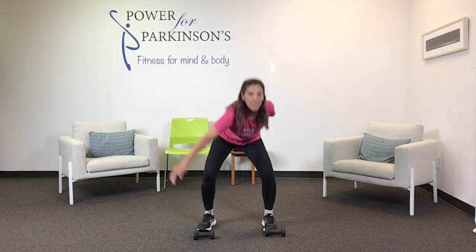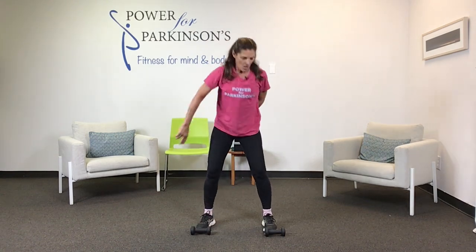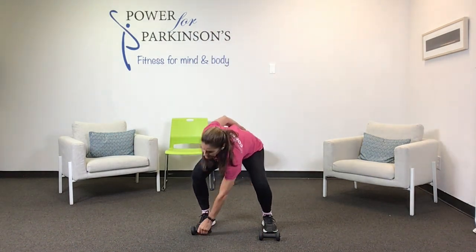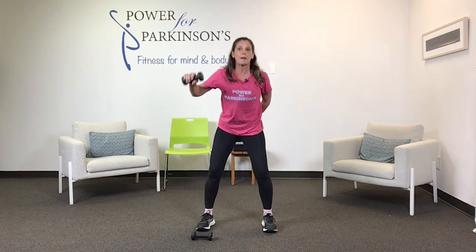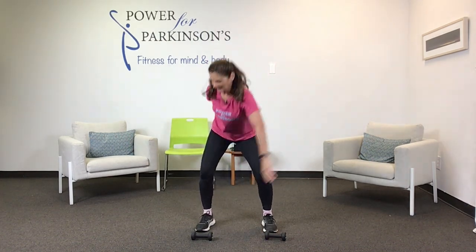So now we're also engaging the upper back. So it's, again, another full body exercise. We're using all those leg muscles and upper body with the weight. Reach. Don't forget to stand in between each one. This also becomes a little cognitive, doesn't it? To remember not to just grab, you have to remember the sequence. And there's your timer.